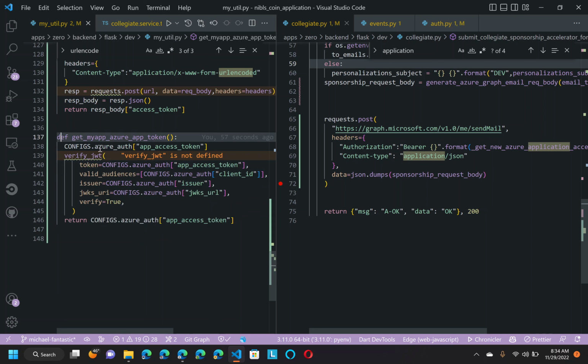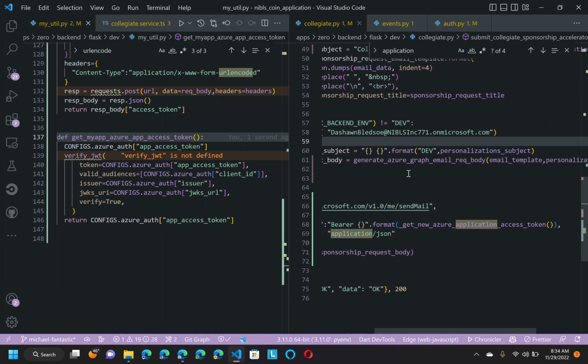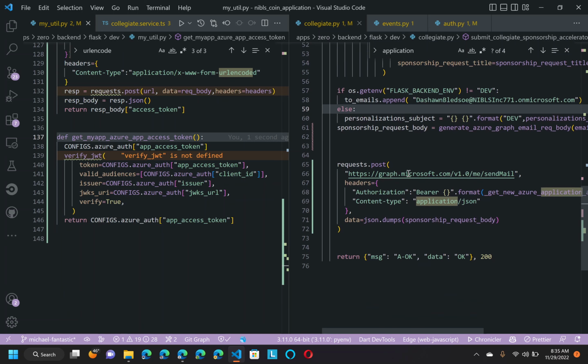So here I'm getting my app token, my Azure app access token. What we're doing is called authentication and authorization. Anytime you hear the word authorization, think of access token.